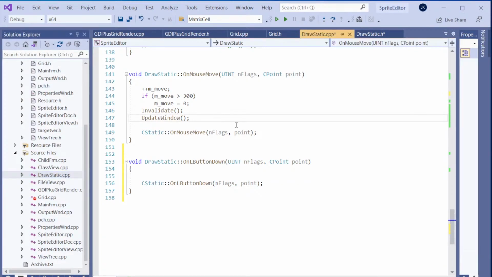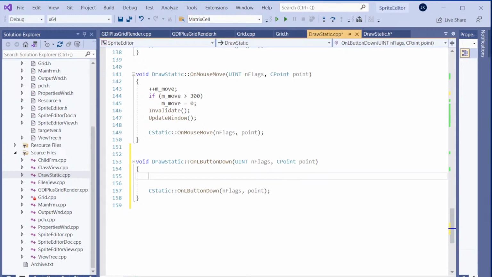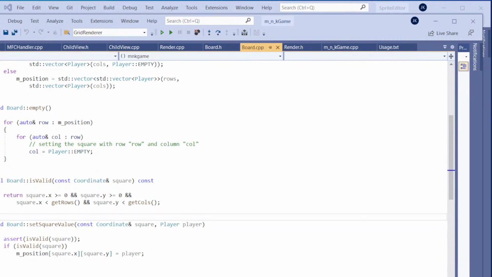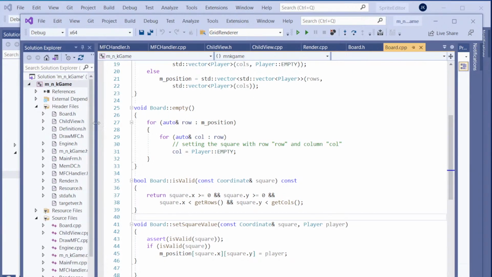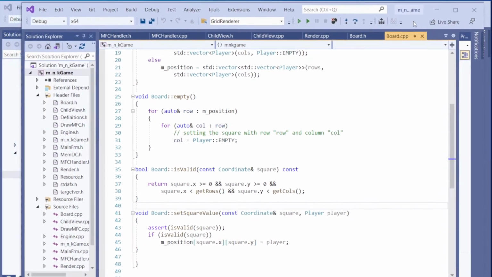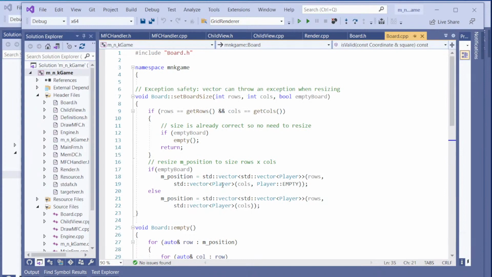So I need to find out, if I click here, which cell it hit. Okay, I have another project where I did this, so I'm going to copy the idea from there. I have this other project where I did the same thing. I created a tic-tac-toe game where I'm doing exactly the same thing. I'm checking which square you clicked. So I'm going to copy that idea from here.